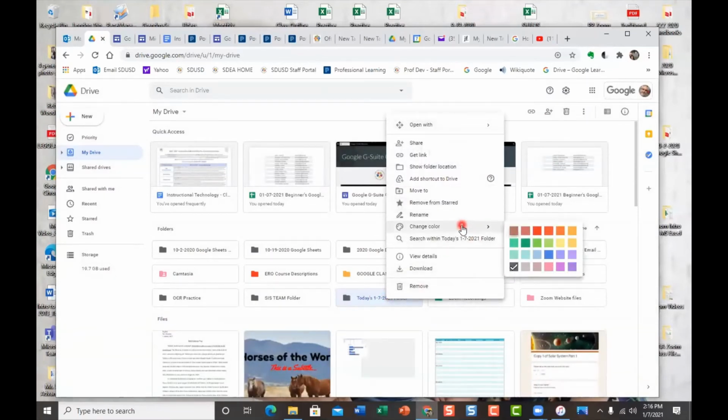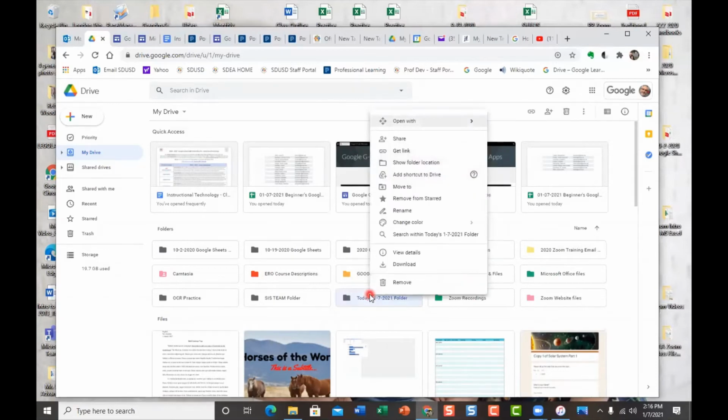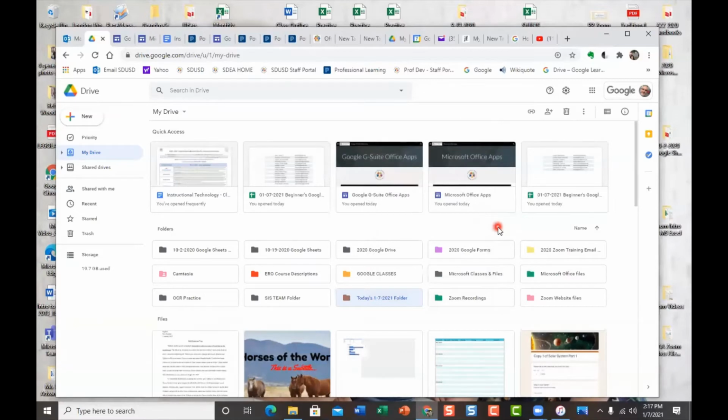Change color. Right now we're in that default charcoal color. Because I have so many bright colors around where I am, green, purple, fuchsia, vanilla, kind of a yellowy orange, let's come up with something a little different that doesn't stand out as much. I'm going to choose, wait for it, chocolate ice cream. Thank you, Google, for making our colors fun. There we go. And as simple as that, boom. Now I've got a brown folder.